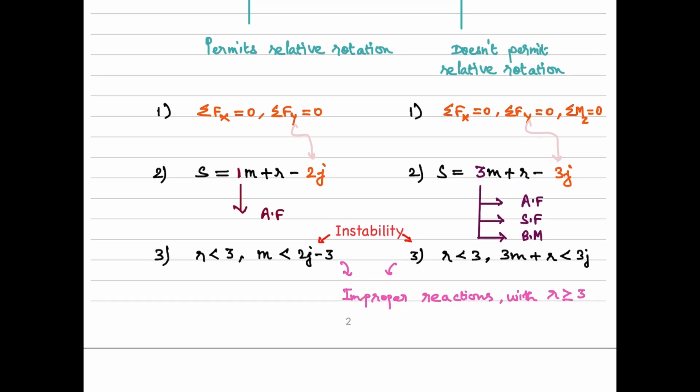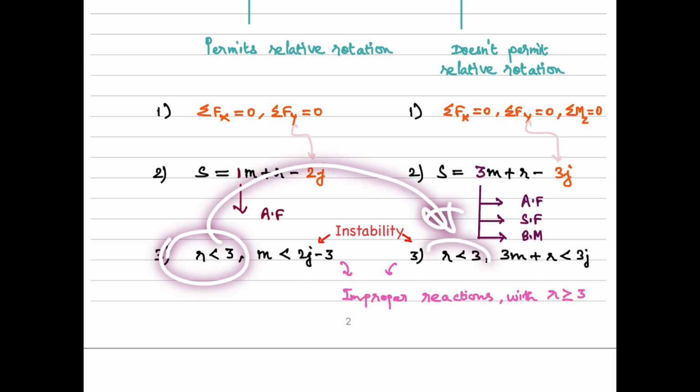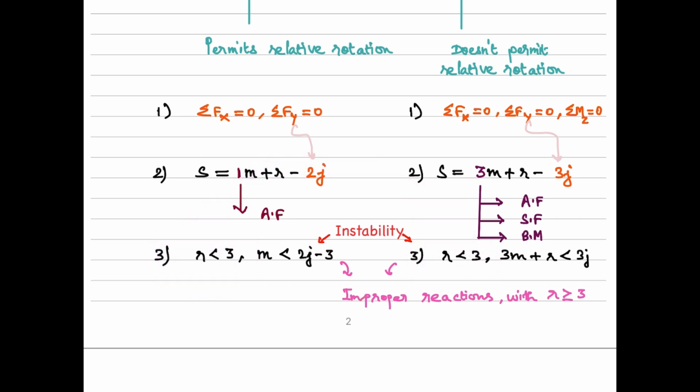The final comparison or contrast is regarding the instability aspect. In case of truss, we know that if r is less than 3, it means that there are not enough reactive components to prevent a rigid body translation or rigid body rotation. So this is applicable directly to frame as well. I need not explain further about this. Then the second aspect is regarding the internal instability. In a truss we said that when m is less than 2j minus 3, it means that there are not enough members contained in it to resist a local, say, relative rigid body rotation. That we have demonstrated already.